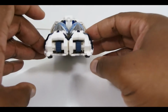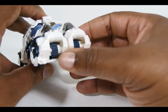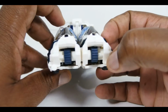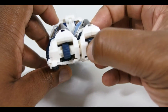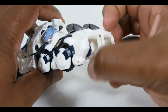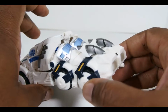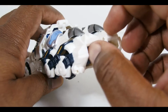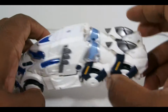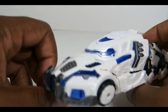One gripe I do have is with the back. I kind of wish there was a way to cover this up, because it breaks up the illusion of the alt mode. It's not really discernible, but it would have been cool to see some kind of bumper or rear portion of the vehicle mode once you transform it. I know that would have taken a bit more engineering, but despite that, overall I feel like this really comes together as a design.